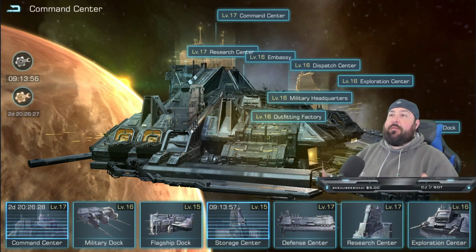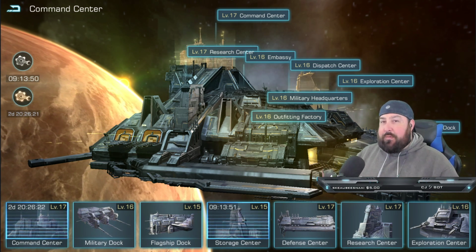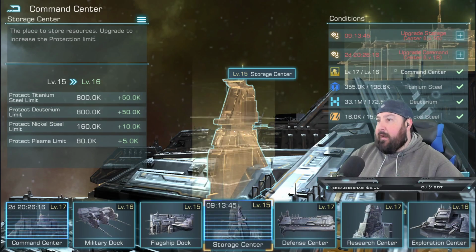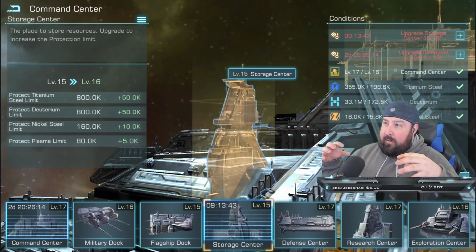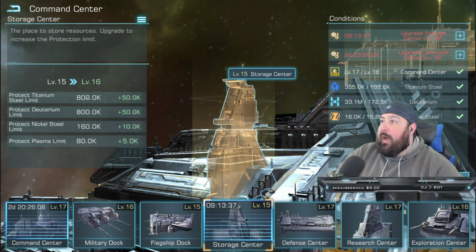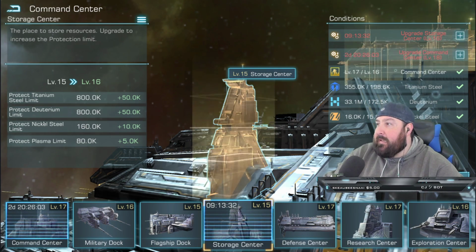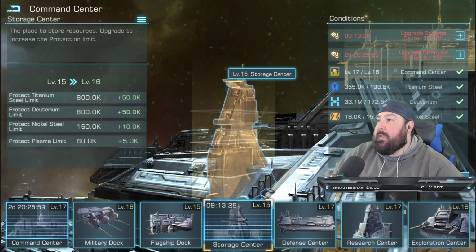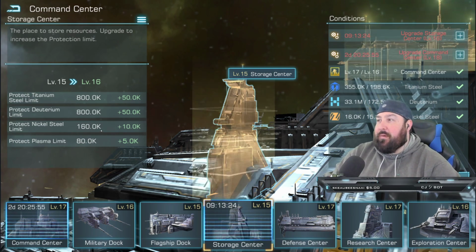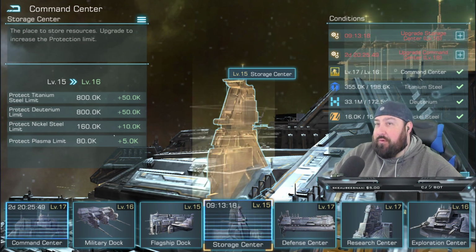So I was trying to be creative on what I can do to really just have more resources coming in. And the first thing I thought of was, well, there's a storage center, which is basically your warehouse for protected resources in your account. So at all times, I have 800,000 titanium and deuterium protected. I've got 160,000 nickel steel protected, and then 80,000 plasma whenever I actually get to the point where I can unlock plasma as a resource, which is decently far into the game, guys. It's not easy to unlock that right off the bat unless you're really powering up.